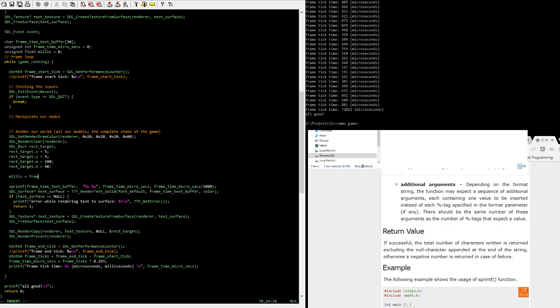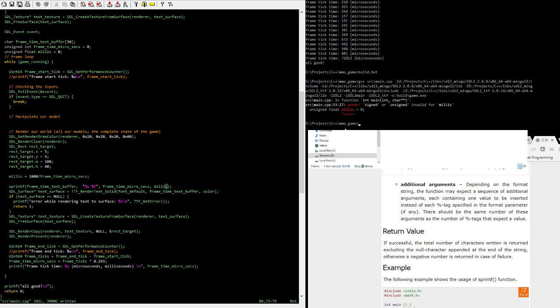Millis equals 1000 microsecs. Let's see how that looks like. Let's see if that makes sense at all.